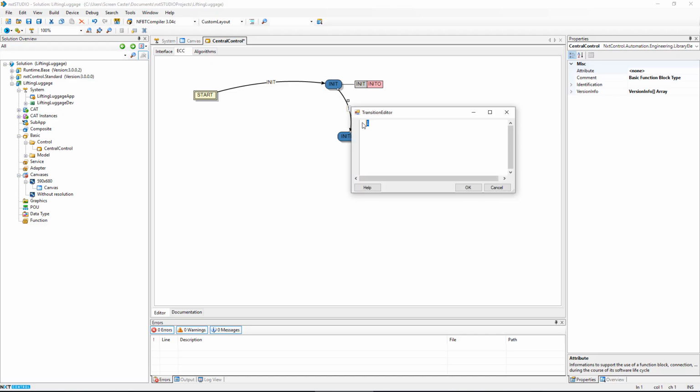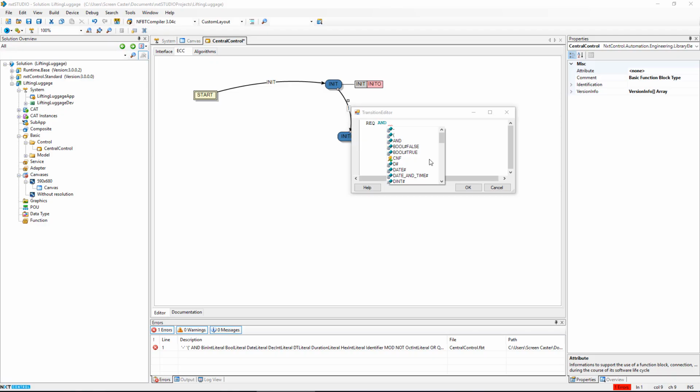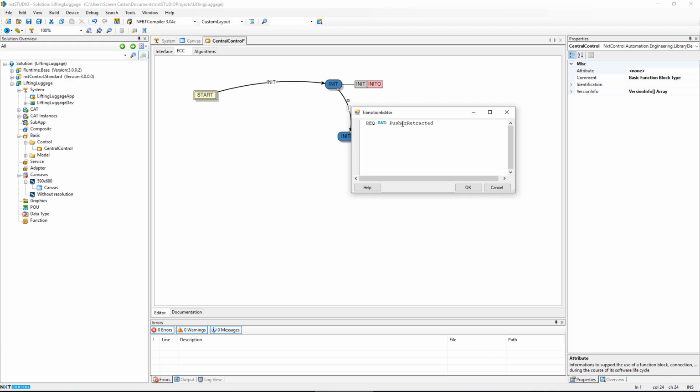Now, when you get a request from the plant that it has done what it was supposed to do, and I need to go back to the interface and see my sensors. Maybe I do remember. Let's see, what did I call them? Extend? No, it was the other way around. So pusher is retracted. So we asked the pusher to be retracted.